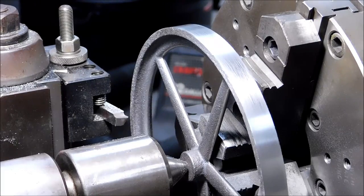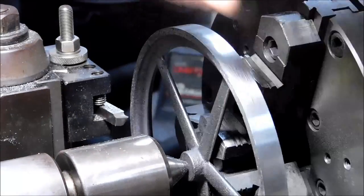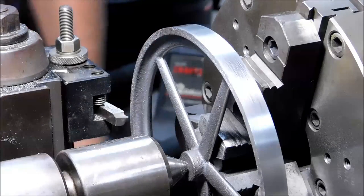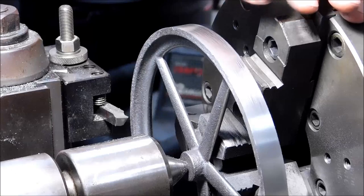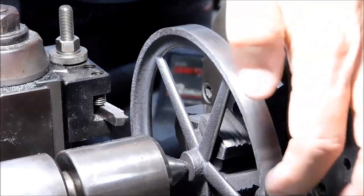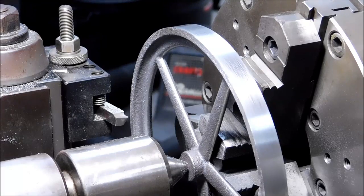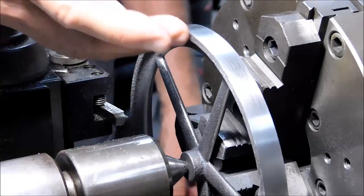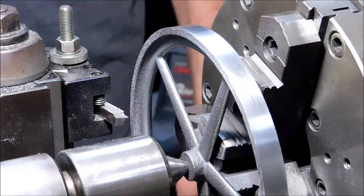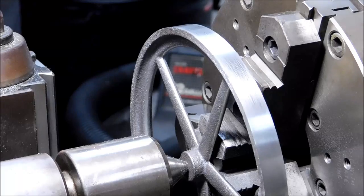It's a terrible feeling. Oh man, I knew that was gonna happen. That is just an awful sound. This is where a six jaw chuck would come in absolutely wonderful. Support every 60 degrees. Three jaw with the jaws reversed is probably gonna be okay, but it still would be nice to have a flat surface to bank against. So that's what I'm gonna be shooting for. I might be shooting for a while.